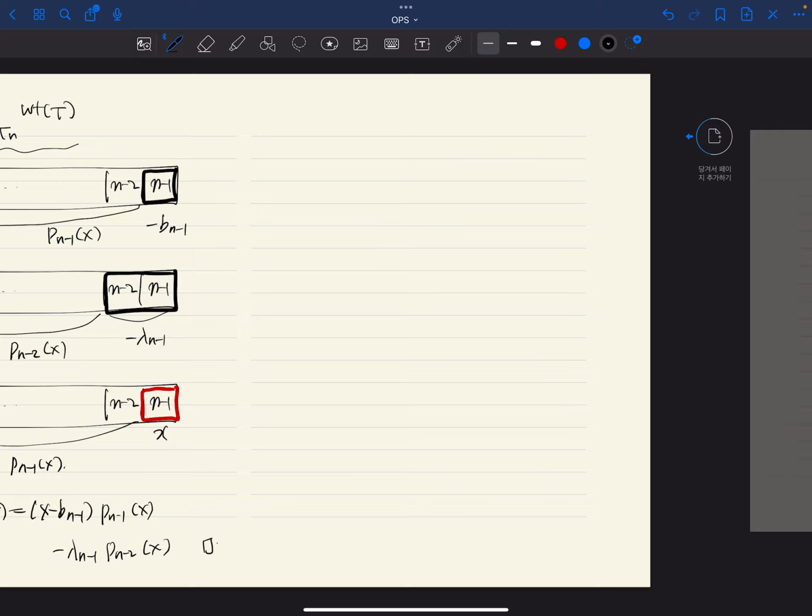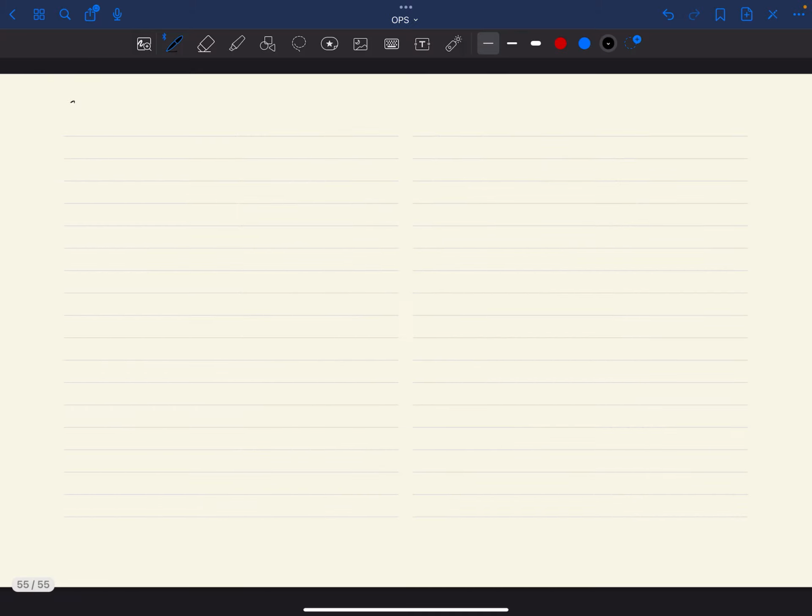But before I tell you the exact combinatorial model, let me tell you how one can come up with such a combinatorial model before knowing anything else.